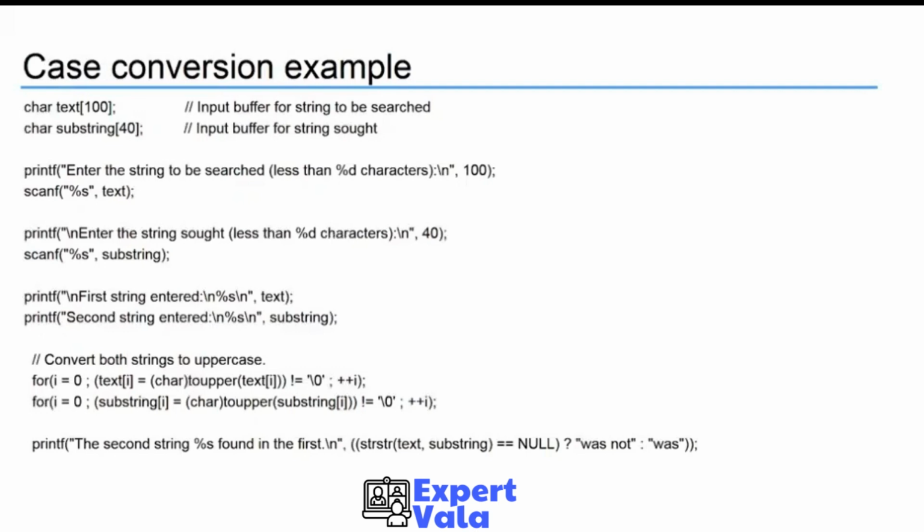Because remember, one of the limitations of strstr was that it was case sensitive. And so now we can use str or text and substring because they are all uppercase characters. And again, this is a way to find whether a substring is in an entire string ignoring case. First, we just convert everything to uppercase, and now we are comparing uppercase, and that's what this program does.